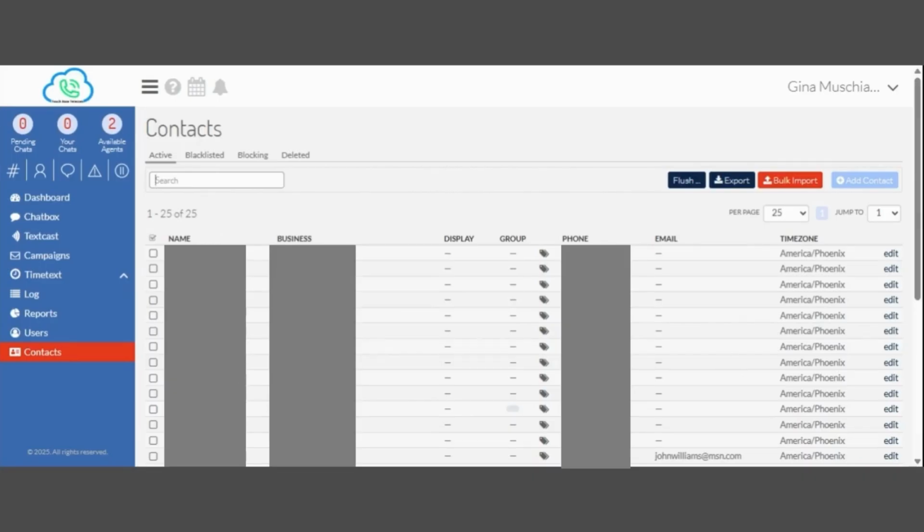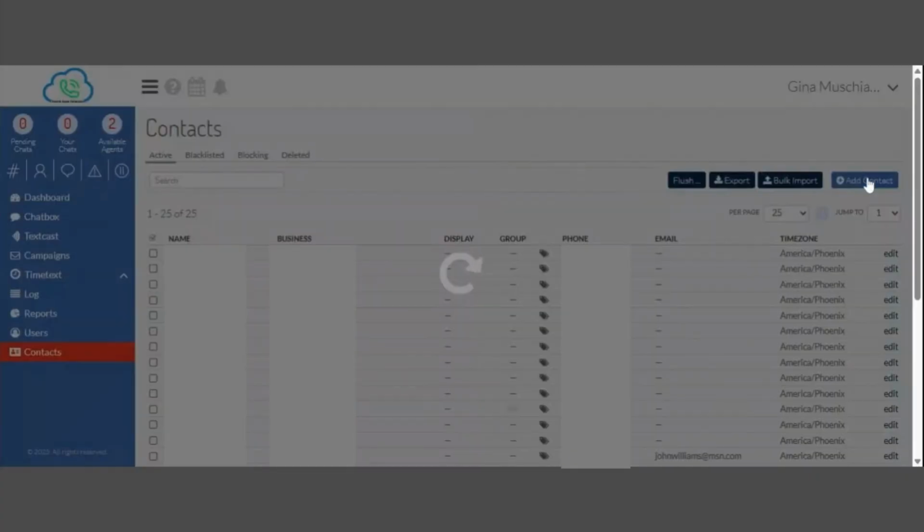So not PDF, but CSV file. So the easiest way to do that is to add a contact here, then export it. It's going to export it in a CSV file. You can add all your contacts to that CSV file and then save it and bulk import it right over to this.